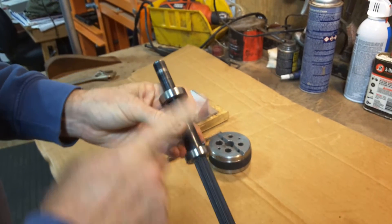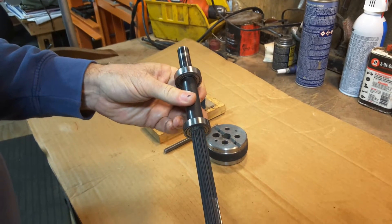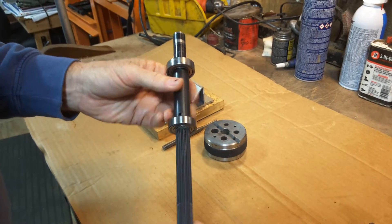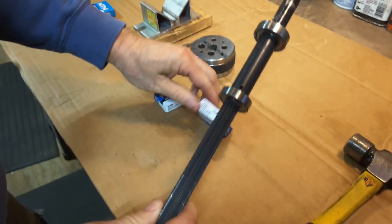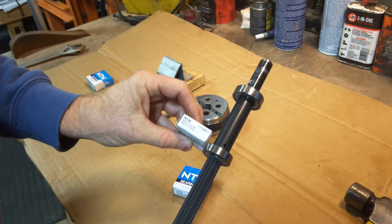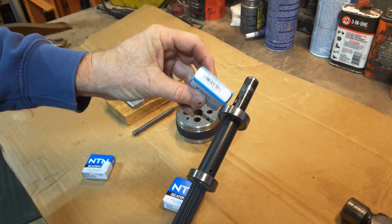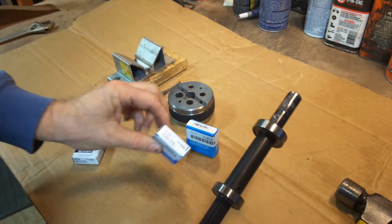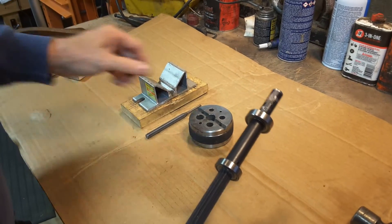But most of them look like this — two parts to the shaft. And then later ones, the last ten years or so, it's a single piece shaft. But the bearings are different. On this style here, the bearings are a 6003 up front and a 6002 in back. But when they have the single piece, they have a 6203 up front and a 6003 in back. So when you're ordering bearings, you have to make sure you order the correct ones for your shaft.